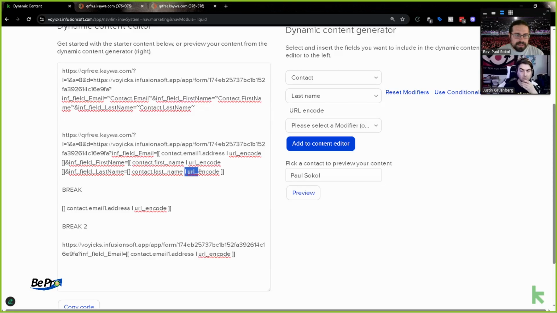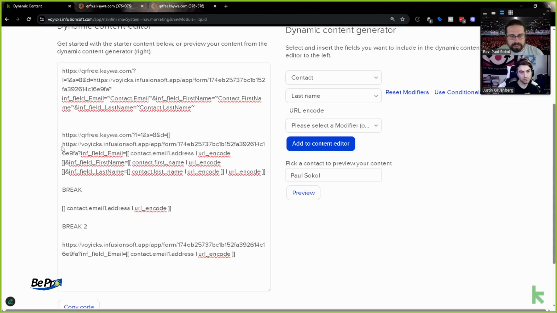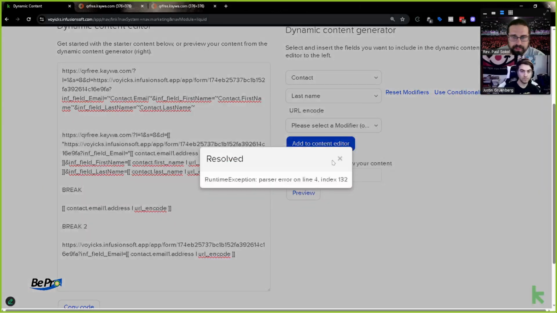I'm actually going to snag this. I'm going to open a bracket, say that this is what's up, and then close the bracket again. So it should now URL encode the URL encode, and it broke. I think that's actually because we have to put it in quotes. Actually, every one of these probably needs to be in quotes. It's probably going to throw a parser error, which it did.